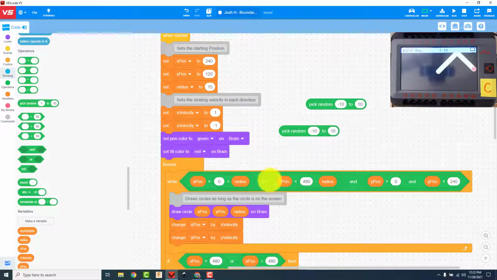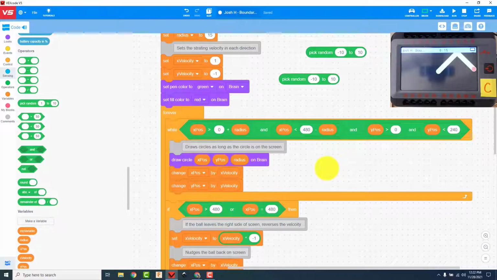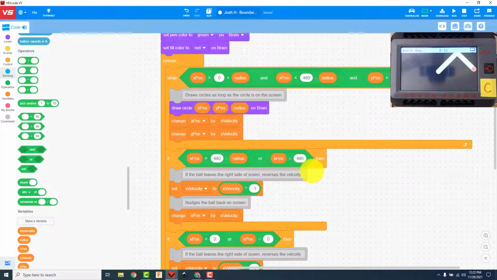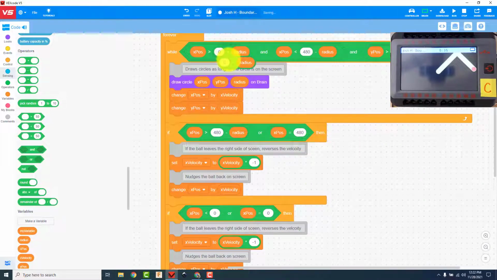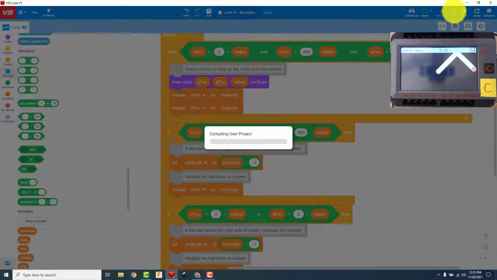Uh-oh, I broke something in the X. X position, radius plus. Oh, I need to do the same thing down here. So I need to copy this one, Control C, Control V, and this one should be 480 minus radius in here as well. And that makes this one Control C, Control V, 0 plus radius goes here. Or equal to, and they need to go here as well. Control C, V, wherever 480 was, it needs to be this new value. And that one. And download that, that should work.